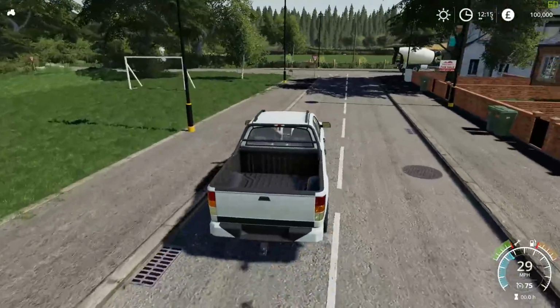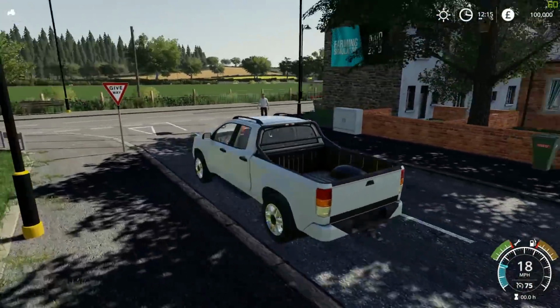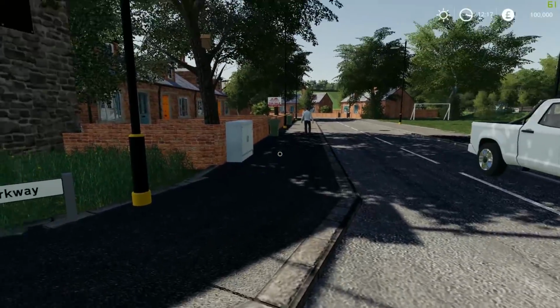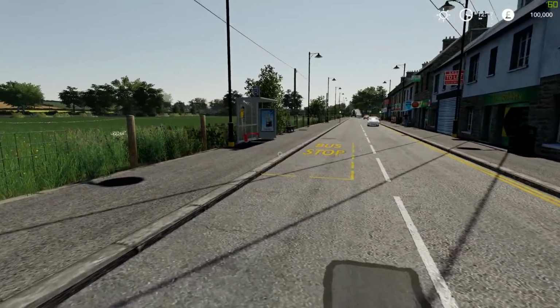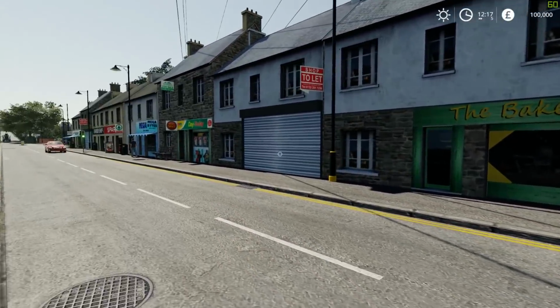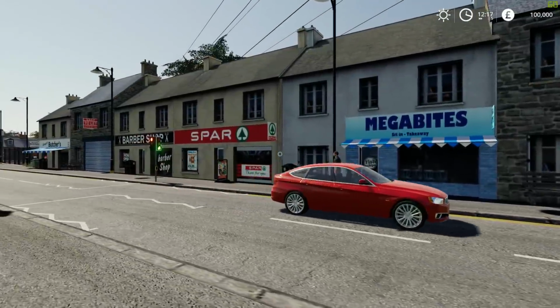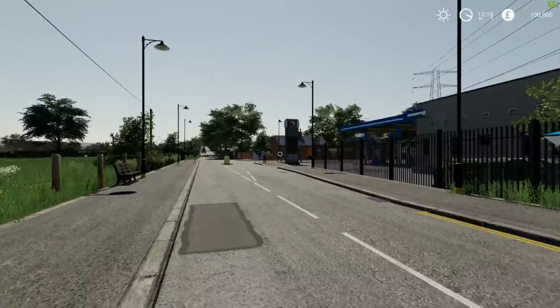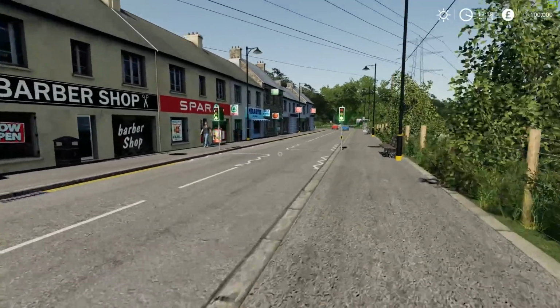Now I'm going to park the truck here and run down the high street to show you that. But there we go, Farming Simulator Mod Contest 2019. So this is the parkway, by the way. All the streets are named as well, which is really nice. We've got a bus stop here, numerous different shops along here. We've got empty ones to let. We've got a bakery, post office, fish and chip takeaway, spa, of course, barbershop. You get it, just random shops scattered around the map. But really nice attention to detail.